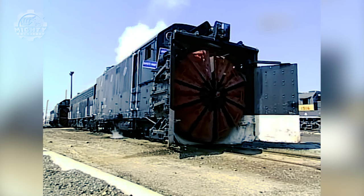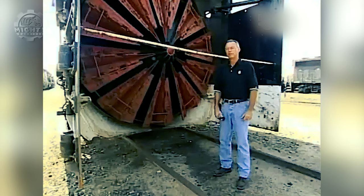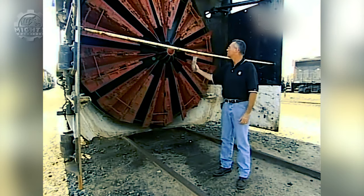With its 16 feet in diameter and 6 inches thick blade powered by a 48-foot-long railroad engine, and 90 revolutions per minute producing up to 750 horsepower, this snowplow can beat up to 12 feet deep snow. In this video, you can see how the rotary snowplow spat the snow 100 feet out, or almost a third of a soccer pitch.